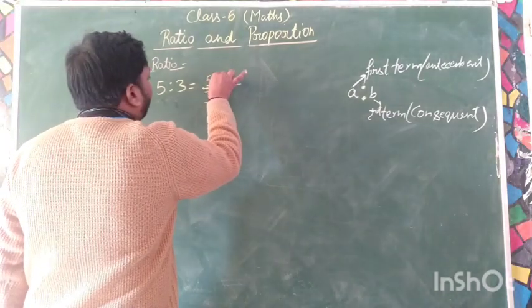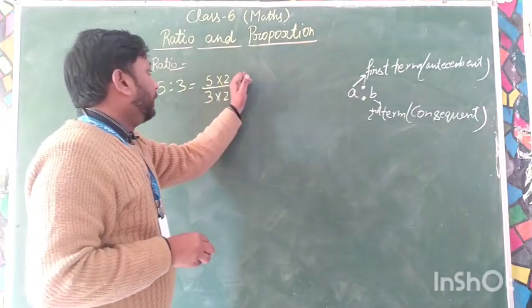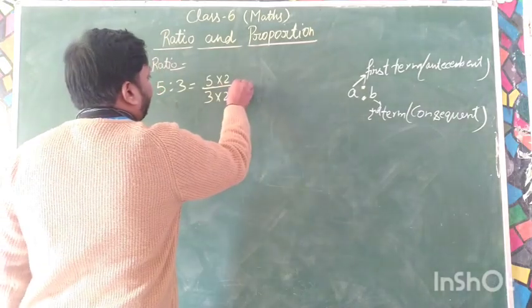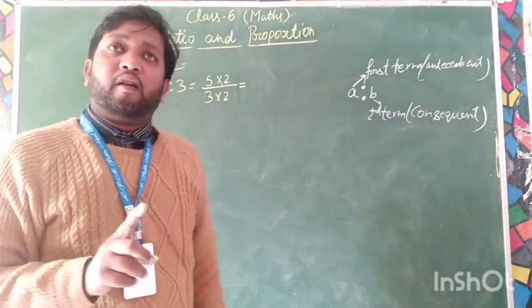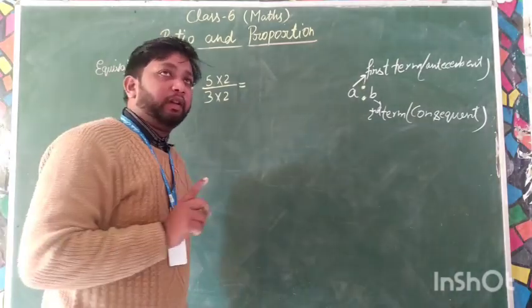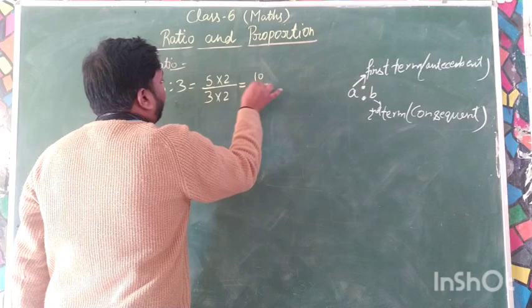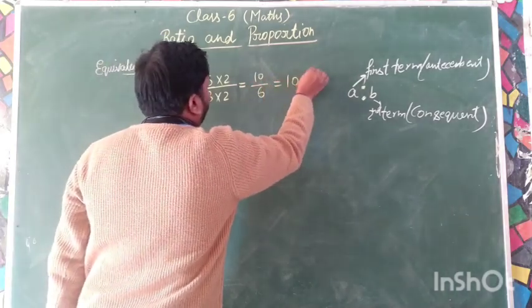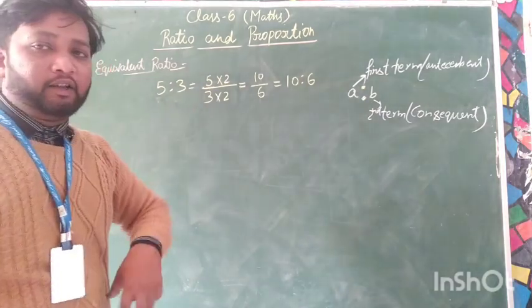तो इसका इक्विवेलेंट रेशियो फाइंड करना है तो हम न्यूमरेटर डिनोमिनेटर दोनों में 2 से, 3 से, किसी भी नंबर से मल्टीप्लाई कर सकते हैं. बट वो दोनों नंबर्स नॉन जीरो होने चाहिए. ये सबसे इम्पोर्टेंट बात है. अगर इसको 2 से मल्टीप्लाई करेंगे तो ये हो जाएगा 10 और ये हो जाएगा 6. तो ये रेशियो कन्वर्ट होकर हो जाएगा 10:6. तो 5:3 को हमने कन्वर्ट कर दिया 10:6.